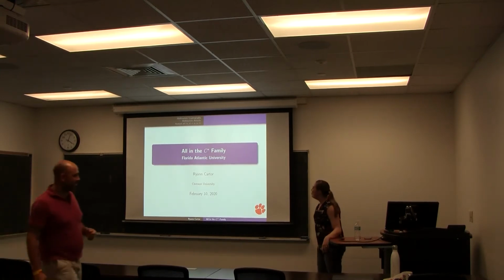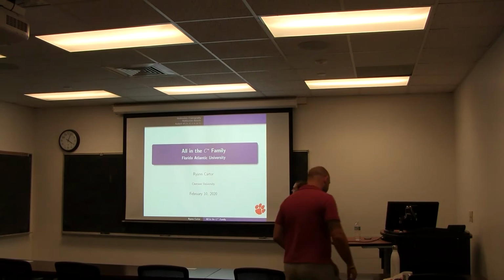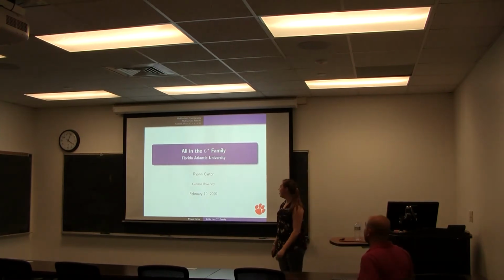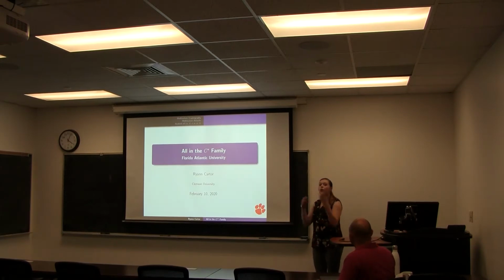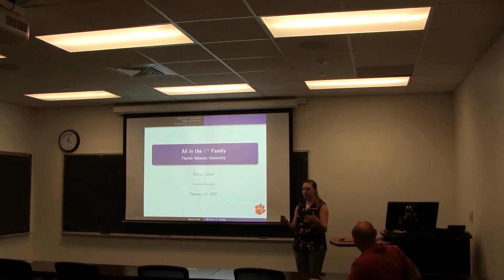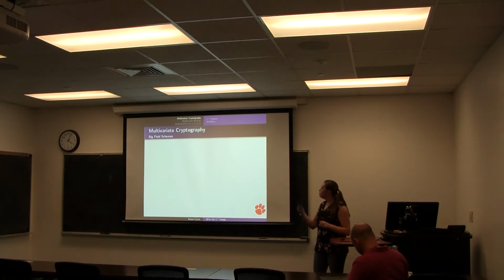So this is work that I mainly did with Daniel Smithon at the University of Louisville. The point of this talk is really to try to come up with a comprehensive study of the strengths and the weaknesses of the C-star modifiers. We're going to be focusing on multivariate cryptography.